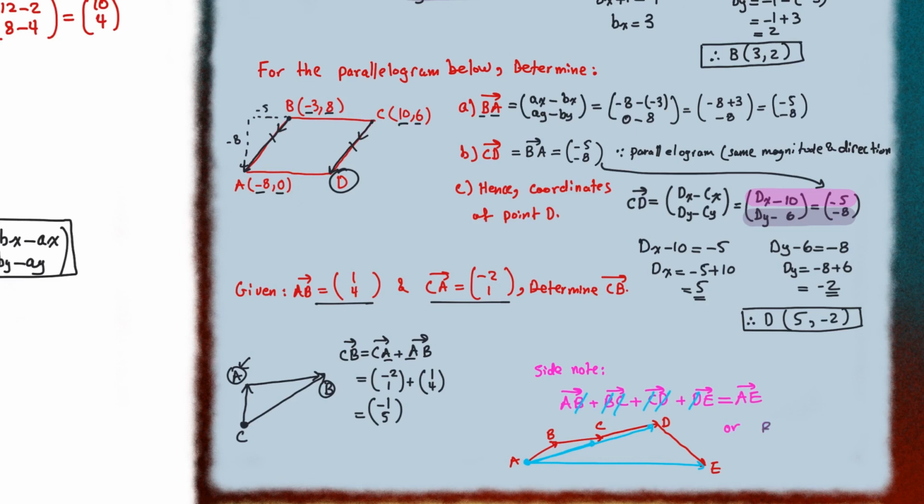Sometimes we can use this trick in subtractions as well. So vector BA minus vector KA is the same as vector BA plus AK, because negative KA is equal to positive AK. And once we have that, the middle point A is removed and we get vector BK as our final answer.